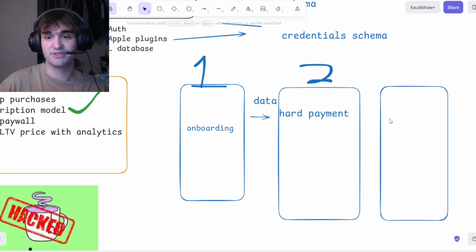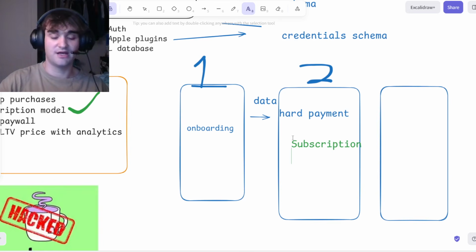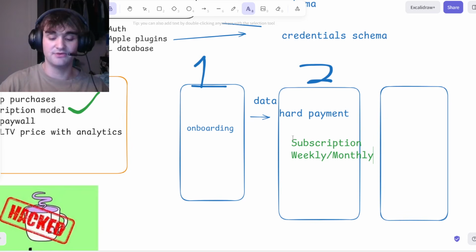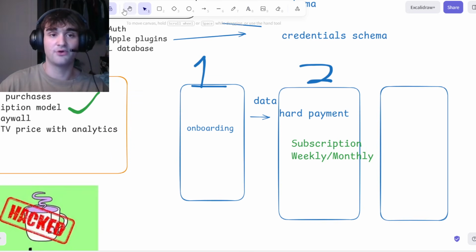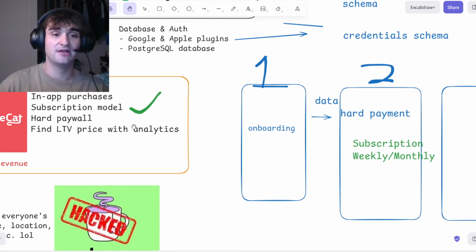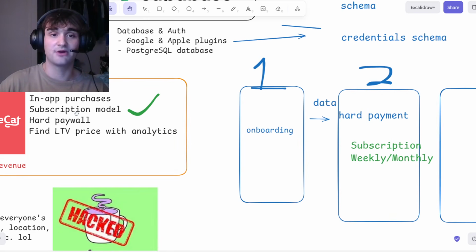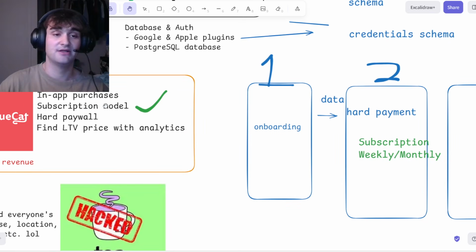What I would personally recommend is doing this. I would first have a subscription model, and I would have either weekly or monthly. Just try both to see what works best. You want to be consistently shifting, because what you want to do is maximize your lifetime value for a particular person or client. And what that basically means is, what is the maximum value that you can get out of this person over the course of them using your app at any given time.